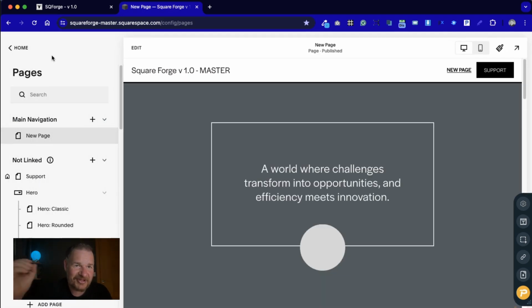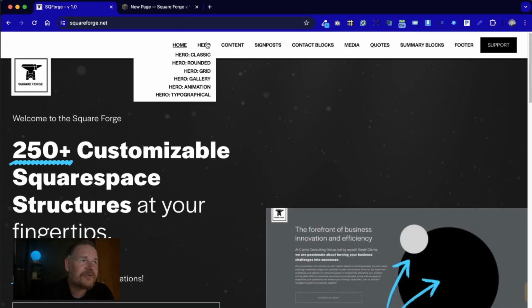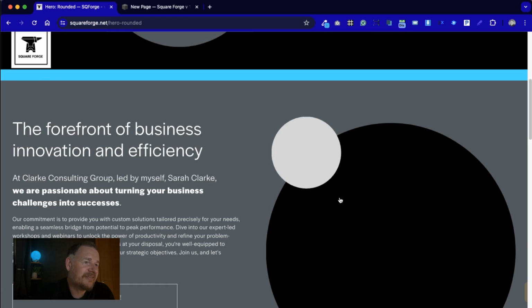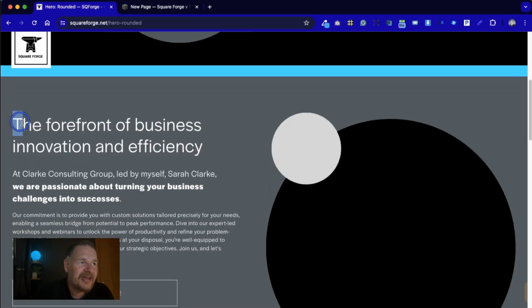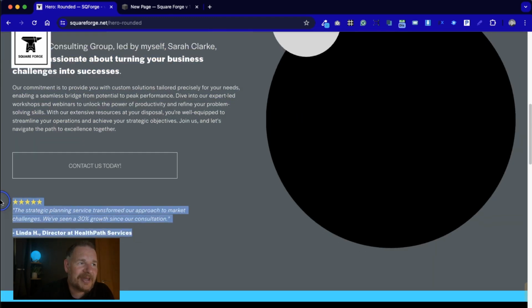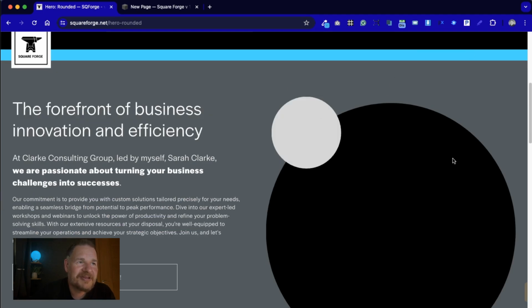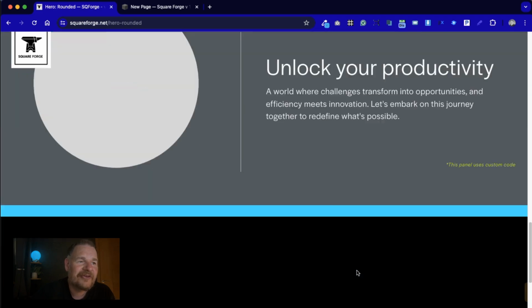However, as mentioned, if your budget doesn't quite stretch far enough to be able to afford this straight away, you can go to squareforge.net and see all of the designs here. So there might be a little bit of reverse engineering where you will think about how I've created each of these sections. For example, that's one text block there, a button's been added, and here this has all been added by the text, and that's using a special icon character for the stars, and we've got 2 images overlapping there. This one's 4 image frames that have been set up as circles, so again you could build these out by adding 4 image blocks, then changing the shape of the images to circle.